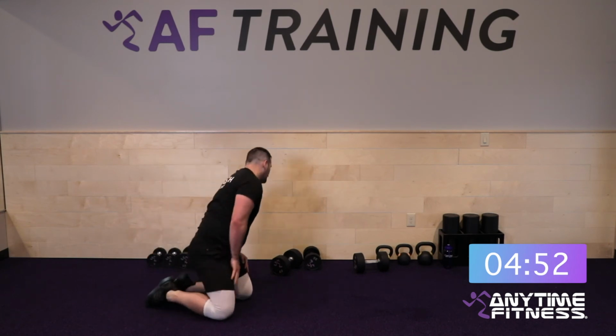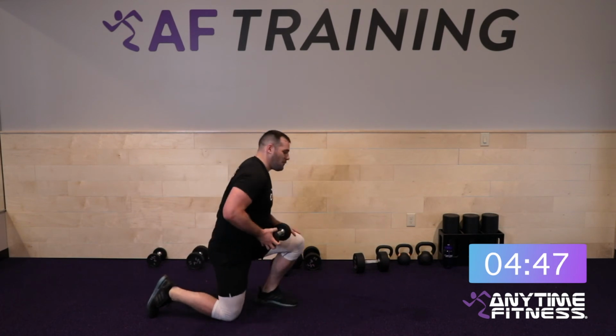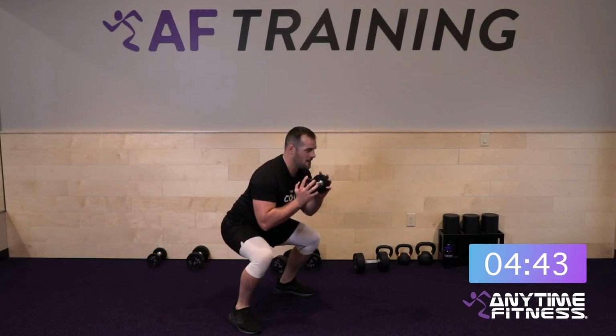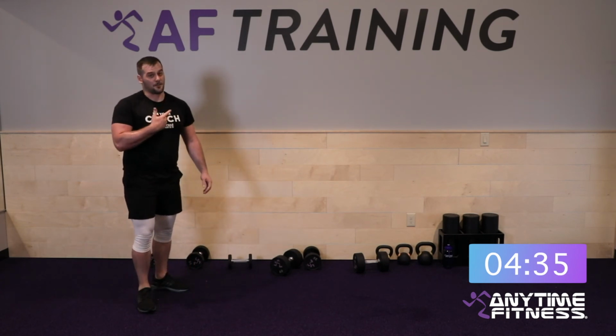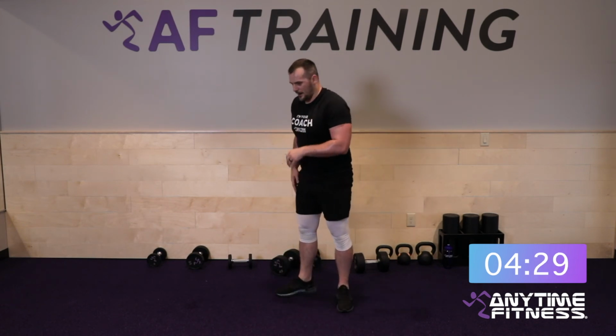Second one is gonna be a low squat, press out. So, you got some light weights on this one. You're not gonna need a whole lot. We're gonna go into a low squat position, then we have 12 press outs. Now these are gonna get tough. They're gonna really challenge your core and challenge you to keep your chest upright. So if you're feeling any back pain or anything, get rid of the weight and we'll just hold the squat and do the motions there.